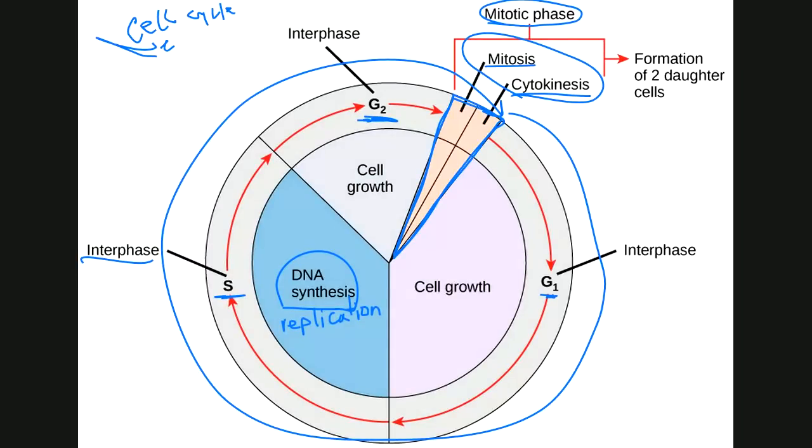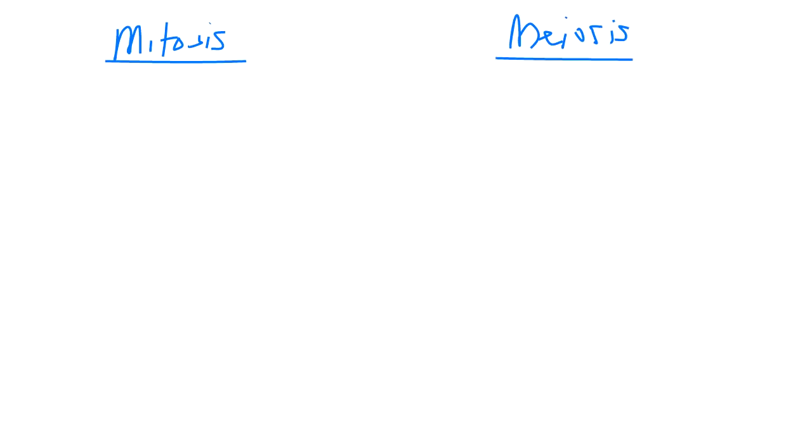Okay, what is the goal of mitosis? If you have questions, please make sure you let me know, put them in the chat box or something. Okay, so we're going to talk about two types of cell division tonight: mitosis and meiosis. All right, what is the goal? Let's talk for just a second about what is the difference between these two cell divisions and what is the goal of each of them.